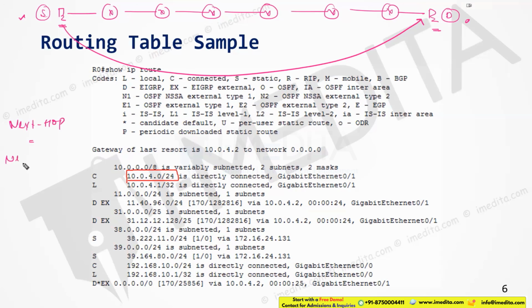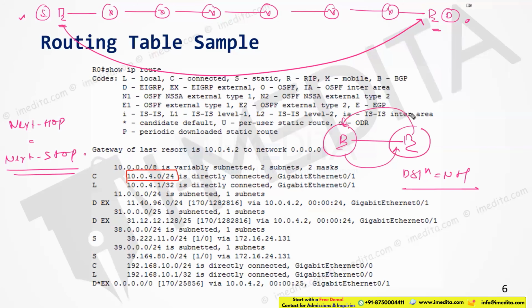Next hop basically means next stop. If you want to go to a destination, what is going to be your next stop? If these two machines were directly connected, then for this PC, the destination is the next hop.